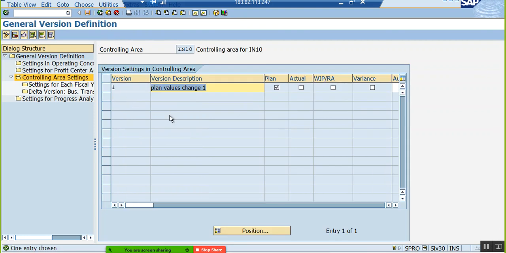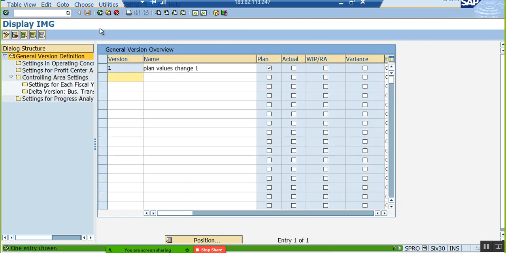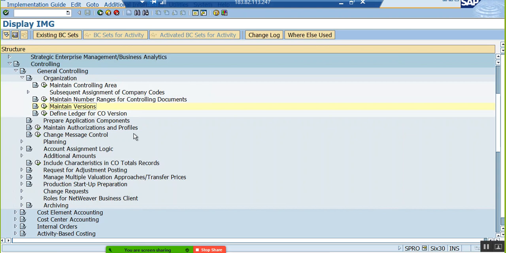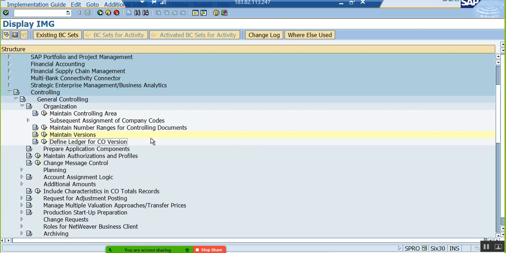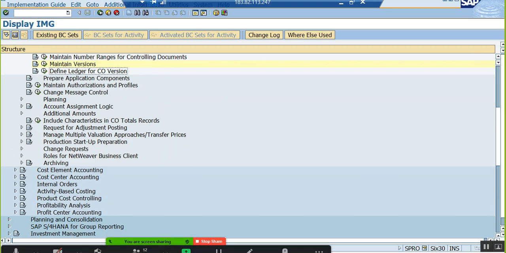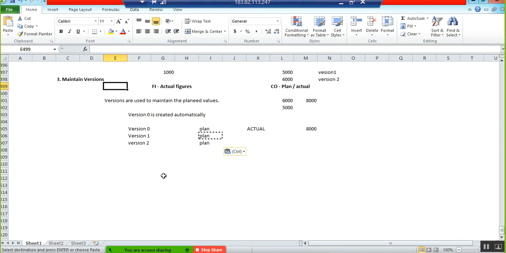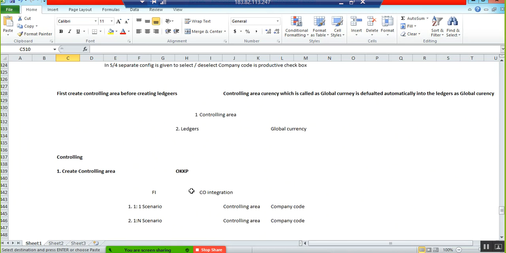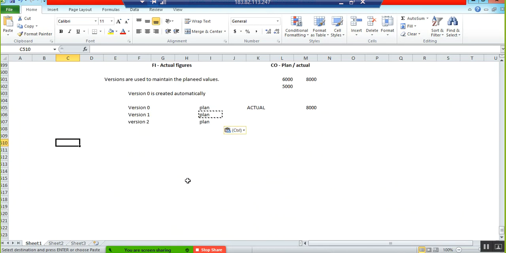If you want one more version, then you can create a second, third, like that, based on your requirement. That's fine. These are the minimum basic settings we are maintaining at controlling area level. Fine.